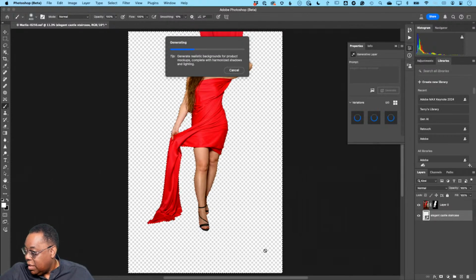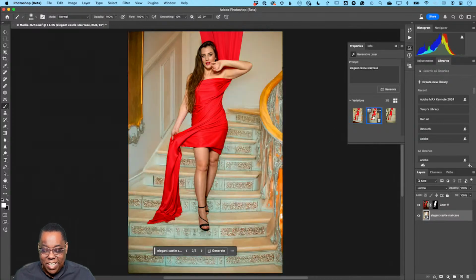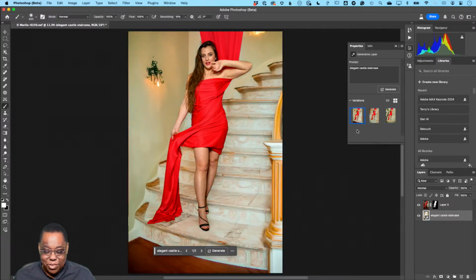And while that is generating, let me turn on Do Not Disturb on my other device. And we'll give it a few seconds for Photoshop to generate a new layer, a new background that should take into account the subject and, again, match the perspective and lighting and shadows and all that cool stuff. There's just no way I could do that in Lightroom. So there's that, and I know which one I like the best. I like the first one best. I just fell in love with that one immediately when I saw it.